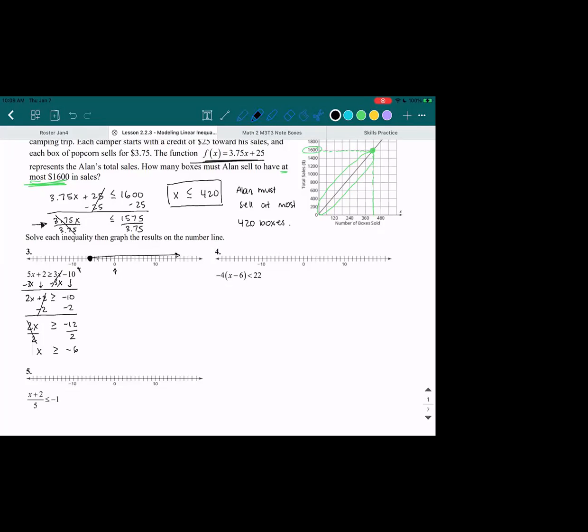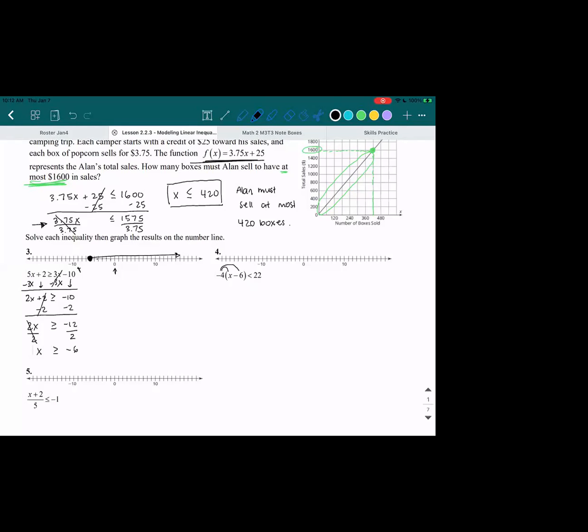All right, I'm going to pause here, see if anyone has any questions. All right, next problem. -4 times x minus 6 is less than 22. So there's a few ways that you can solve equations. There's always more than one right way, but I'm just going to show you one of the ways that you could do it. And I'm going to distribute the -4 to everything inside the parentheses. So yes, this is a -4 being multiplied, but since we're not doing it to both sides, we're going to keep the symbol the same because the -4 is only being multiplied to everything on the left side for now. We are not multiplying the -4 to the 22 on the right.